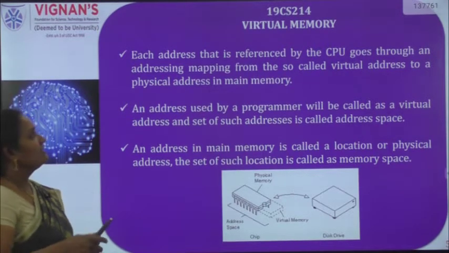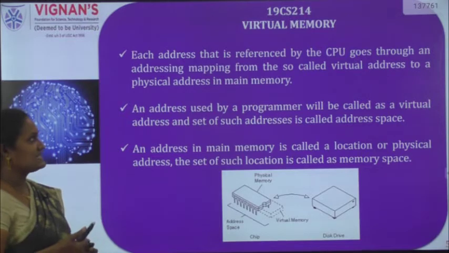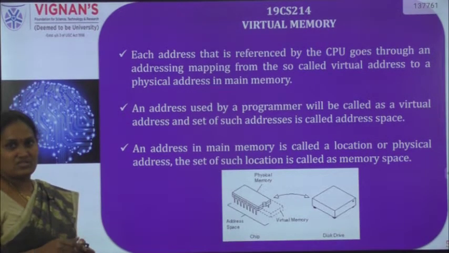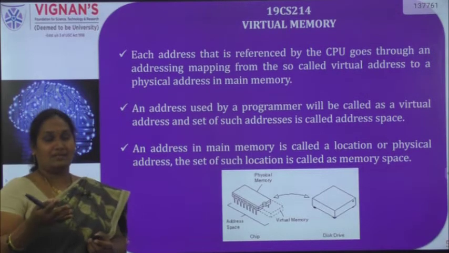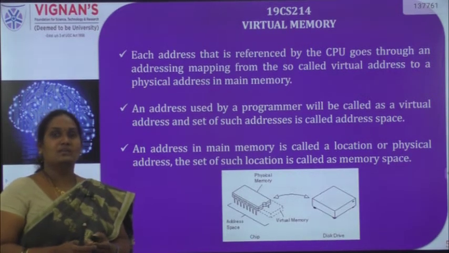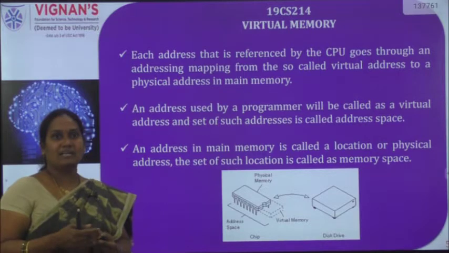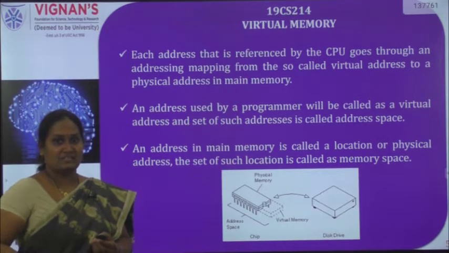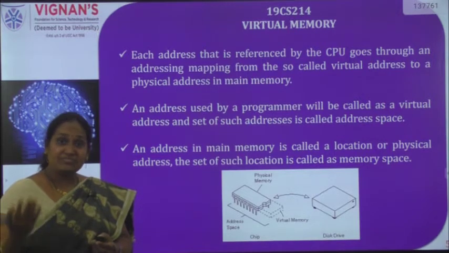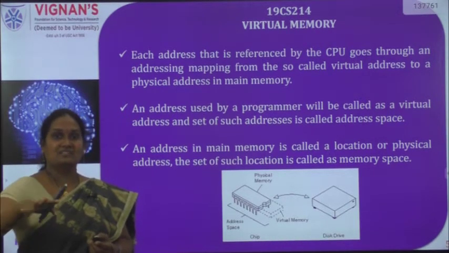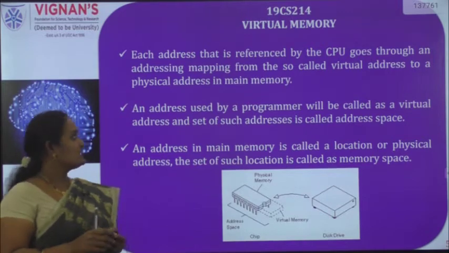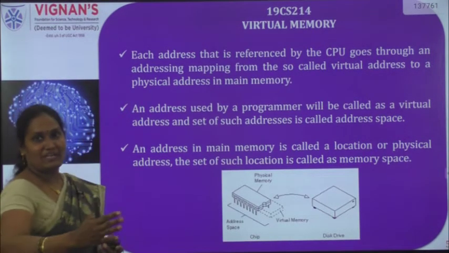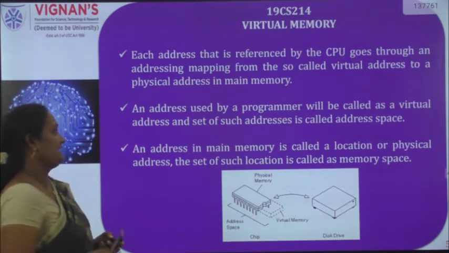Whenever the CPU wants to access data, the virtual address is different from the main memory address. Virtual memory is larger when compared to main memory. So, the number of bits required to represent the addresses of main memory locations is different from that for virtual locations. That is why there should be a mapping from the virtual memory address to the main memory address.